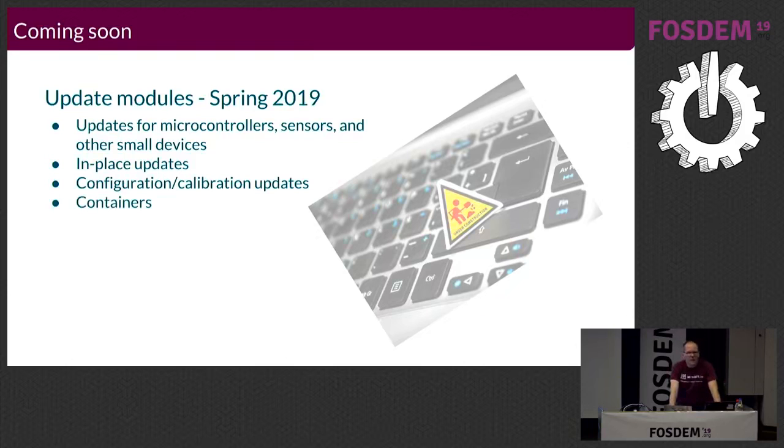Container-based updates, this is something that a lot of folks ask about. Today we don't directly support this, but with the update modules, we should be able to support running various container subsystems on your devices and providing the updates to the containers from there. Differential or delta updates, this is a very common request, especially when you're dealing with large root file system images, and when only minor things change in between them. You don't want to re-download all the things that are already there. So we should be able to provide better support for that.